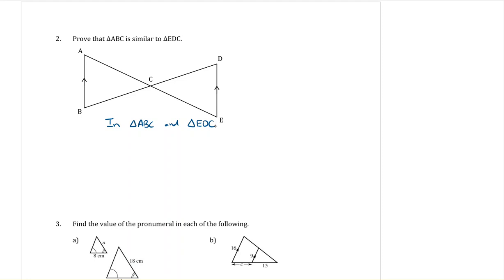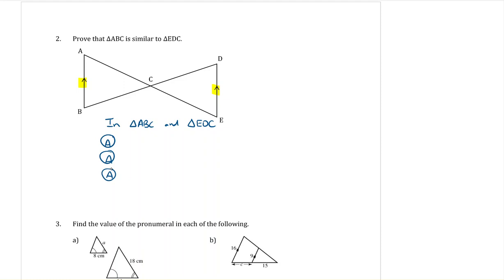Do I have sides? Where? As in known, do I know some sides? I can use the angles only. The arrows that are on there mean that they're parallel. I don't know how long they are, I just know that they're parallel. So the only things I can work with in this diagram are angles. Okay, so it's going to have to be A.